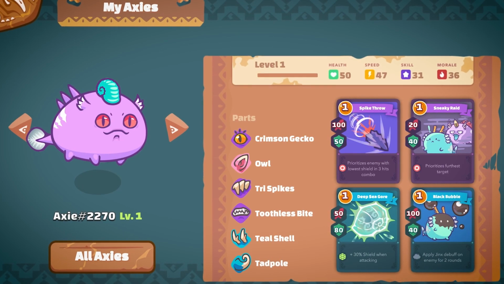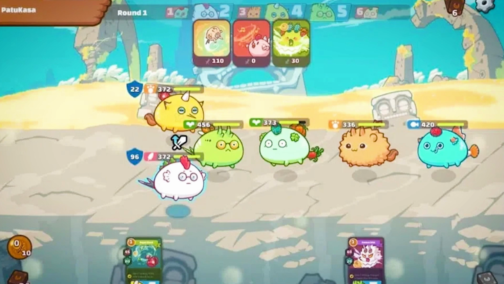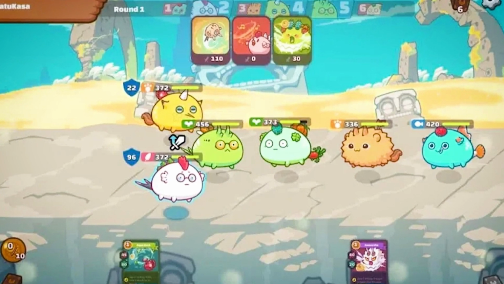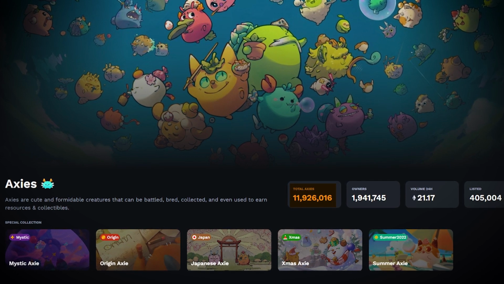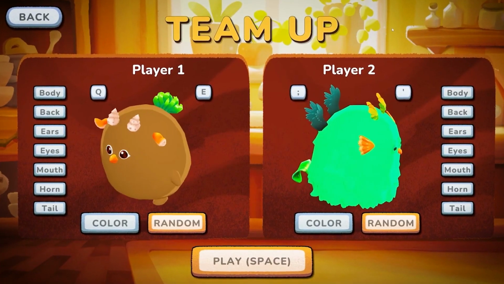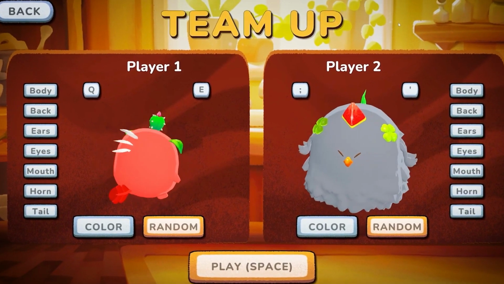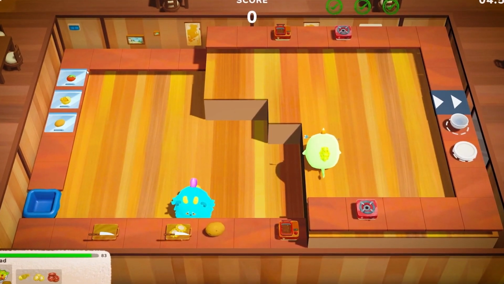The breeding system adds an intriguing layer, impacting not only the gameplay but also the in-game economy. At the time of this video, there are over 11.9 million Axies in existence, with close to 2 million gamers on the platform. Now, the main gameplay of Axie Infinity involves 3 core features, including breeding, battling, and trading Axies.